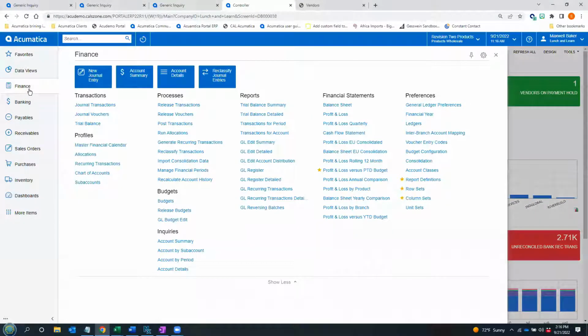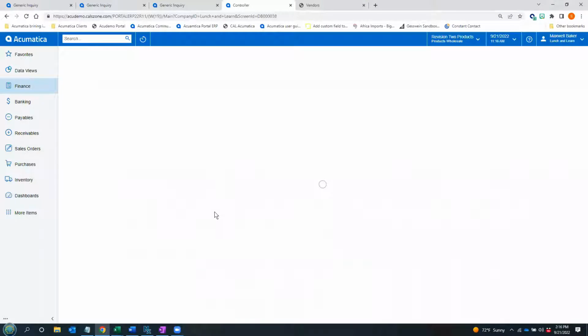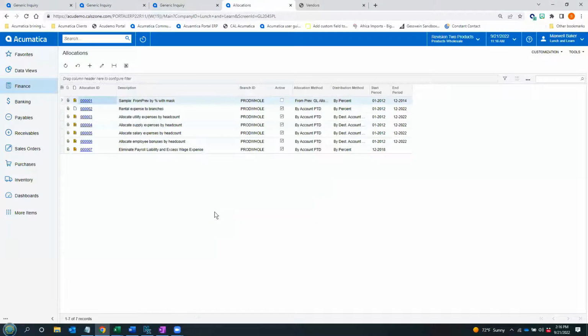Yeah, so inside of Acumatica, you don't actually have to set up accounts that are specific to allocations like you do in Dynamics GP. There's a whole allocation feature that can utilize accounts that already have balances in them through transacting throughout the month, and then take those balances and allocate them out using various methods.